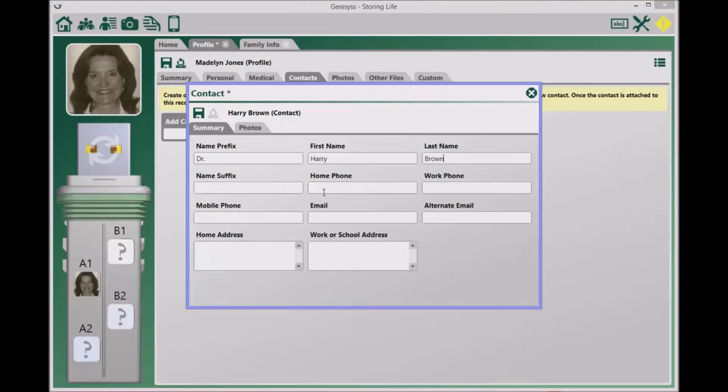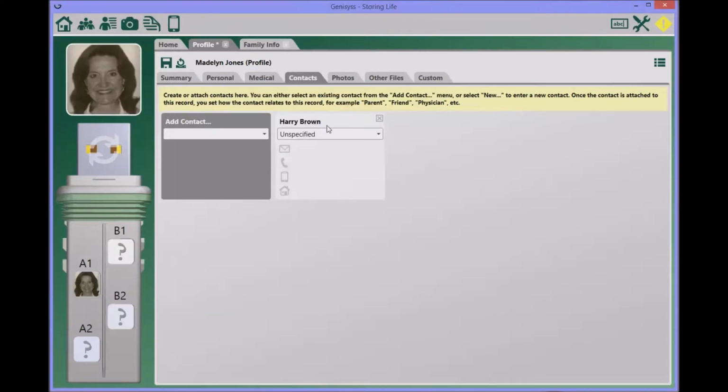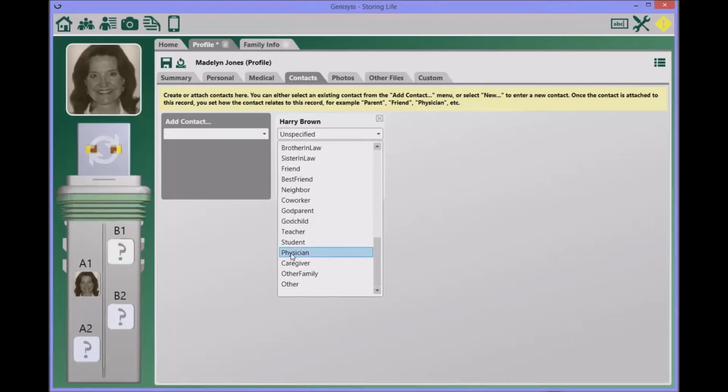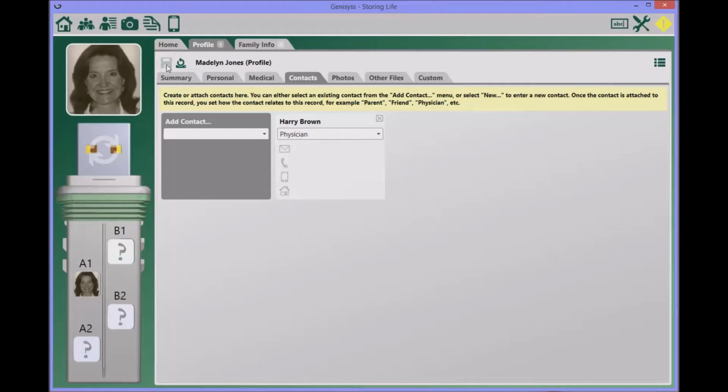We're going to, if we've got the home number, the work number, etc., the office number, cell phone, emails, etc., any detail that you can add here, you want to add. And if you have a photograph, it's good to add the photograph as well. We're going to go here and hit save. You will notice that Harry Brown pops up as unspecified. So we've got to indicate what Harry Brown is. Well, let's look through this list. He's a physician. Once again, go up, hit the save.